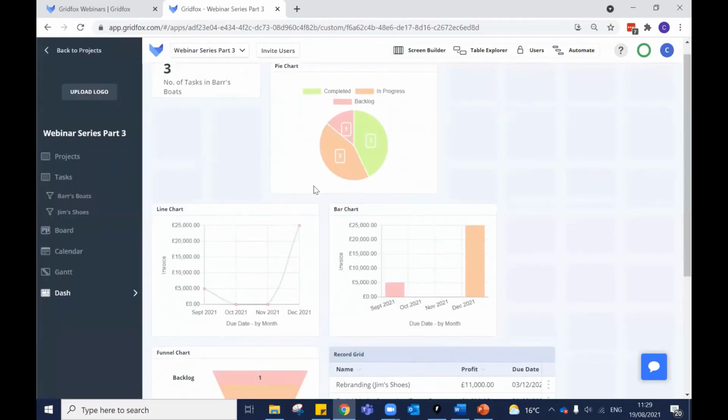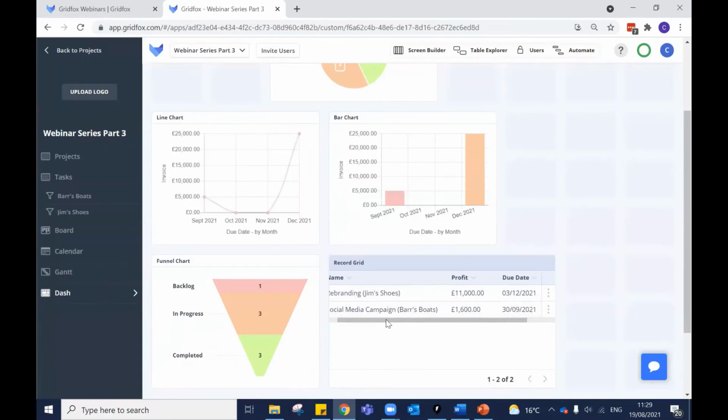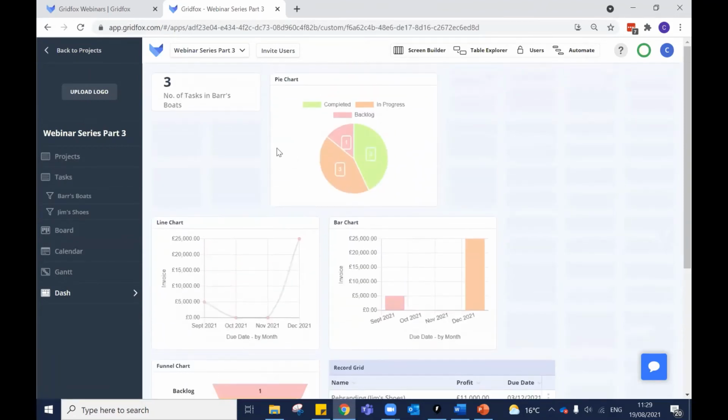So I am looking at this from a management level, and I'm saying, okay, this dashboard's great. I can see all these tasks and where it's at, but actually, to get this profit in, what dates am I due to hit? That's the key information that I want without having to look in the projects. It's all available to me on a dashboard.